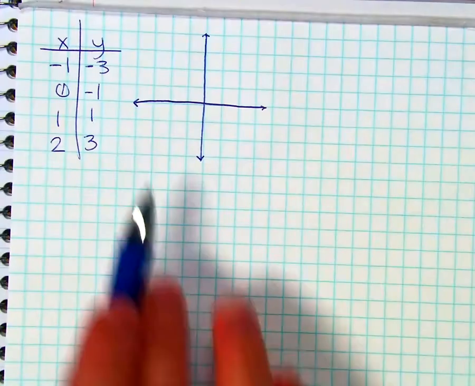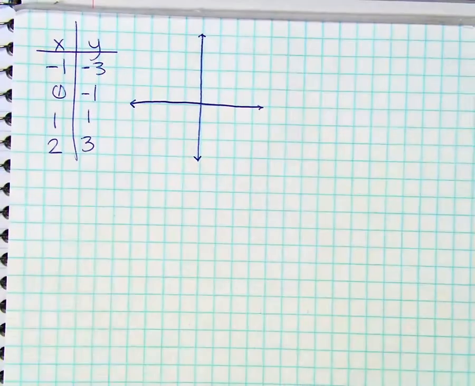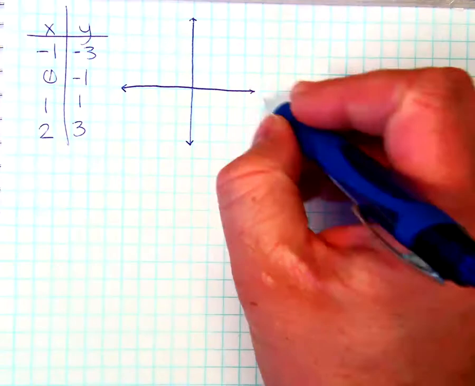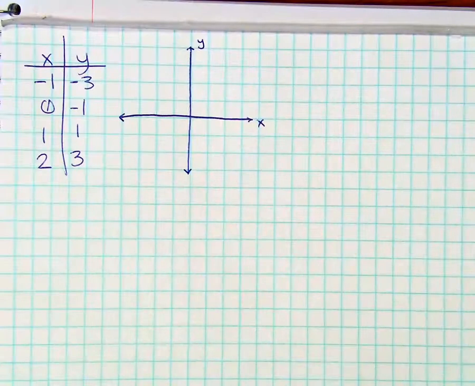So on your graph paper, you should have both these things right now. You have an XY table for the numbers we'll be graphing. You have an X and Y axis. I'm going to go ahead and label the axes, X-axis, Y-axis. So now for graphing the points. This is the part that people tend to actually make the most mistakes with, because people tend to mix things up or start from the wrong spot often.